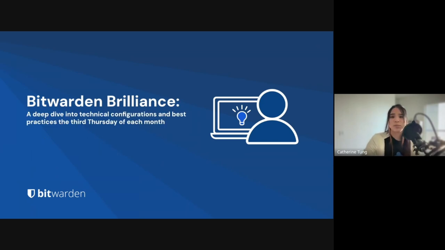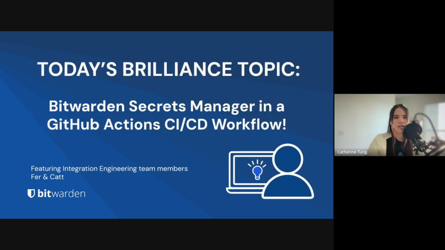So Bitwarden Brilliance is something that we hold on the third Thursday of every single month. A member of the integration team will present a demonstration of some technical aspect of the Bitwarden platform. And today we are going to be presenting the topic, Bitwarden Secrets Manager in a GitHub Actions CI/CD workflow.